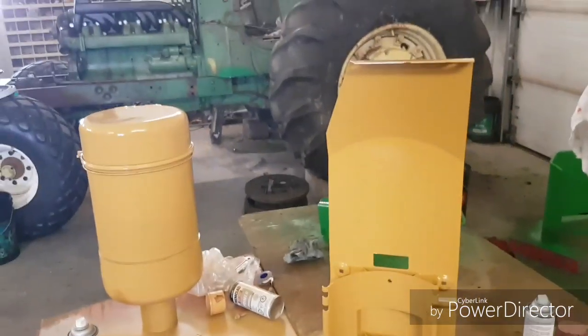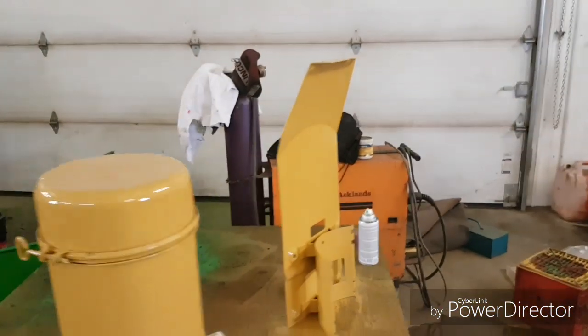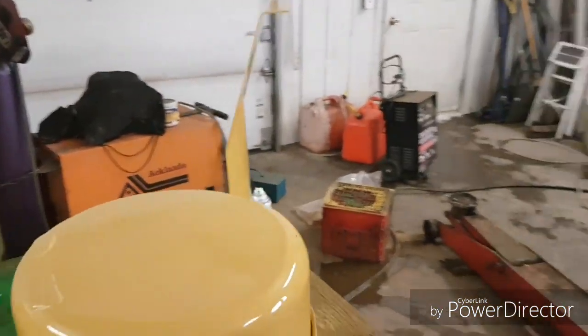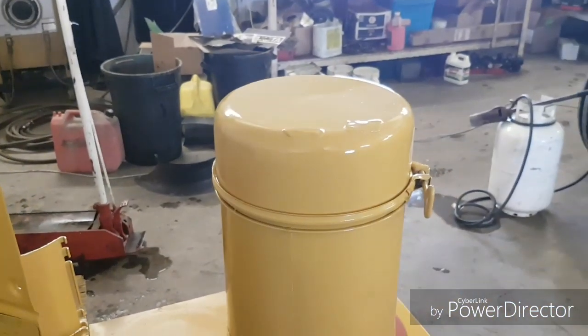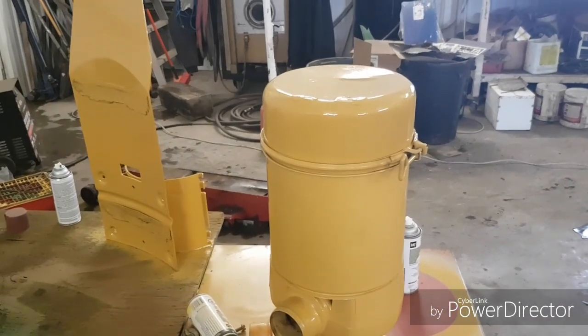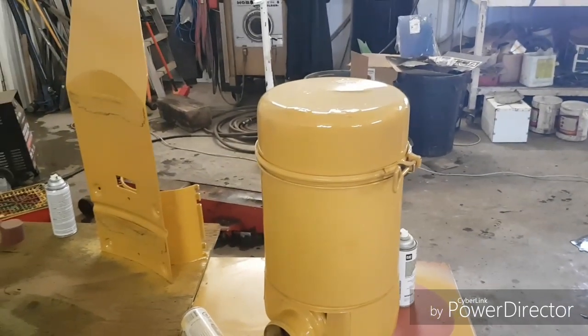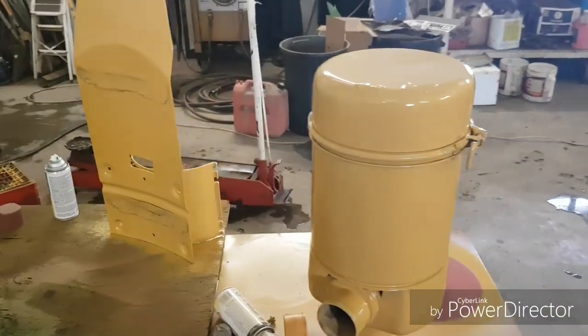And it's not like it's really going to affect how things look, because it's going to be hidden behind the screen. You're only going to see it when you open it up. But I figured I'd preserve its history of what they are, where they're from. Because each different piece on this tractor tells a story of its life. So I figured I'd keep them yellow, so you know that it came from an industrial. So there's the story behind them.